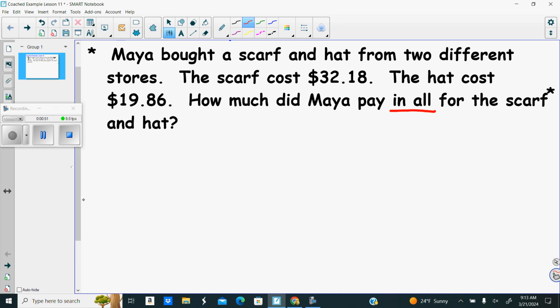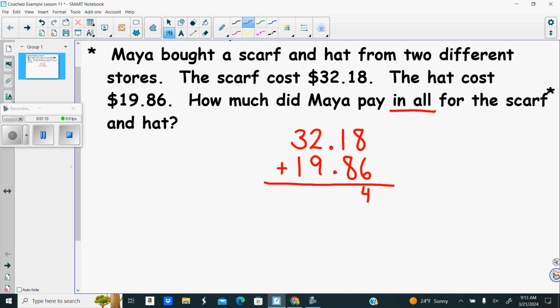So when you add decimals, you have to make sure that you line up the numbers vertically by their decimal points and by their place values. Then, like always, we're going to start from the right and we're going to work our way to the left. So if we add 8 plus 6, we get 14. 1 plus 8 plus the 1 we carry over is 10. Carry the 1. 1 plus 2 plus 9 is 12. Carry the 1. And then 1 plus 3 plus 1 is 5.